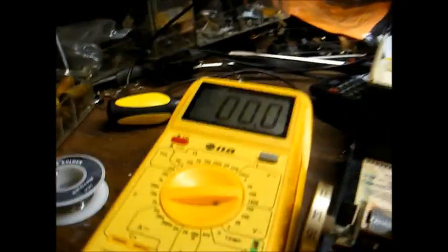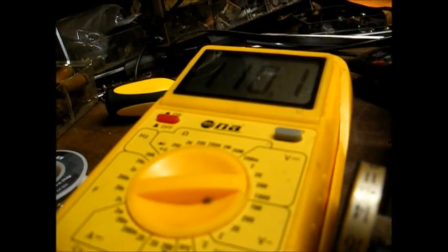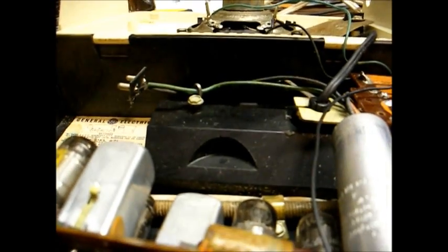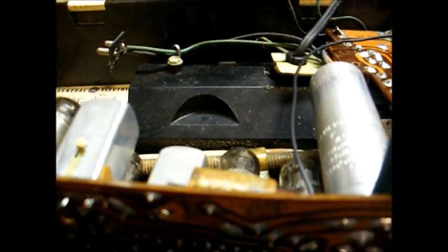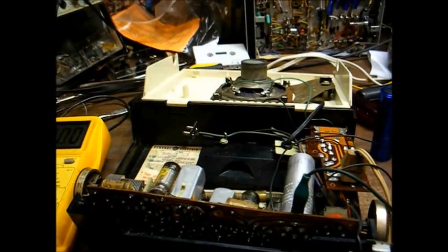Okay, let's see what we have here. About 110 volts. That's about 13 volts lower than it should be, which could be a result of the selenium rectifier becoming weaker. I'll let it run a while and see if it drops down any more. Sometimes when these rectifiers heat up, the voltage output will decrease.